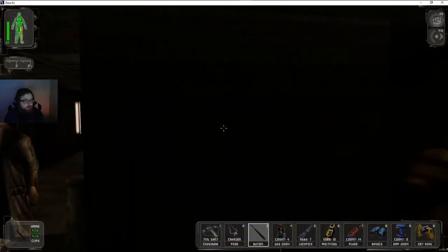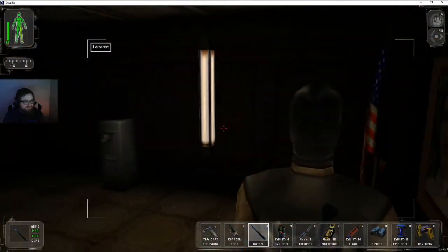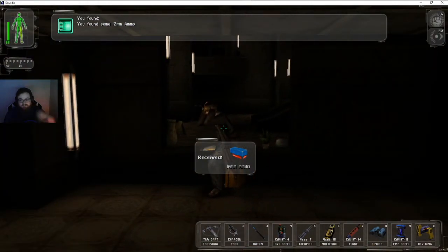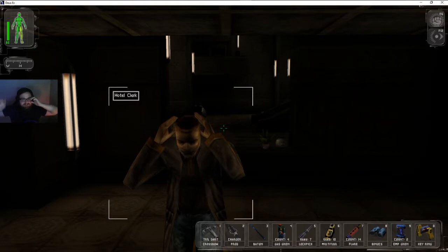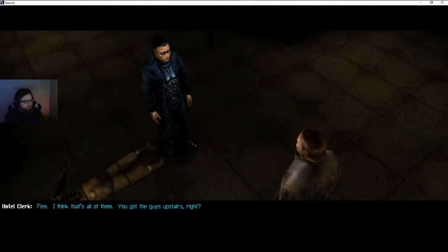Wait, quiet. No! There's a guy. There's a man. There we go. I was gonna say, I remember loosely there being a moment where you could talk to this guy and there was a guy, like, with a gun to him, and he would be talking to you, but the guy would come around and try and shoot you after. But dang. Fine, I think that's all of them. You got the guys upstairs, right?